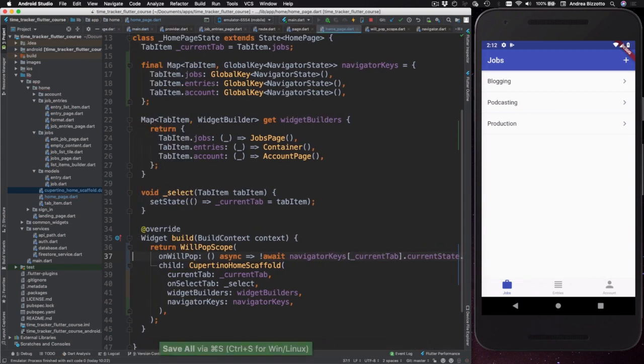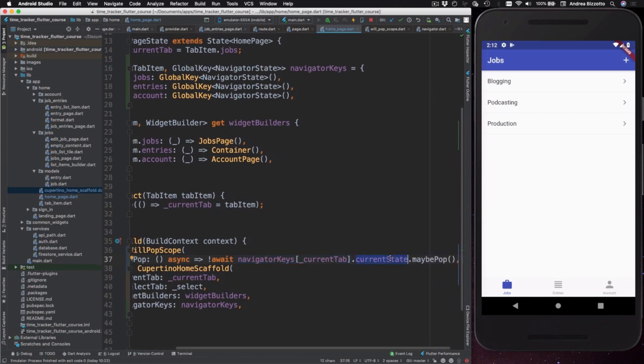Okay, so let's see how this works. First of all, the onWillPop callback is called every time we press on the back button, and inside here we get a navigator for the current tab, and then we access the navigator state like this. And this gives us access to the usual operations that we can do with navigators, such as push and pop.